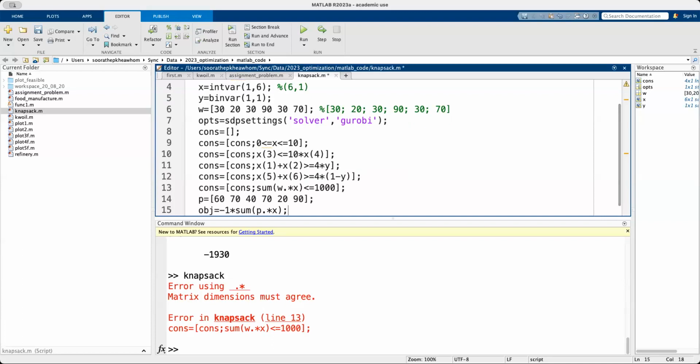Also the P, because later we have to times the P with X. Dot star means each element, so the dimension of your W and X must be identical. Also the dimension of your P and X must be identical.